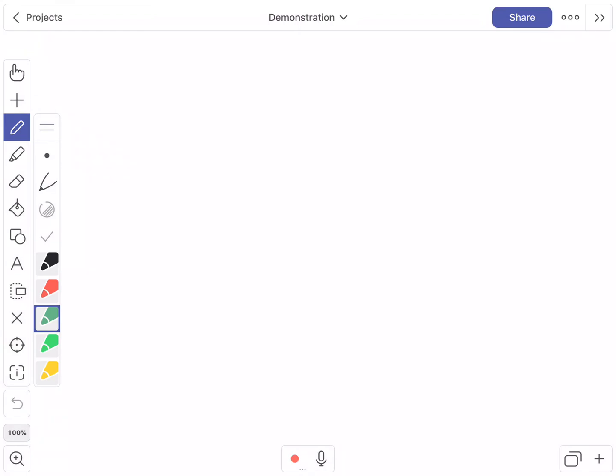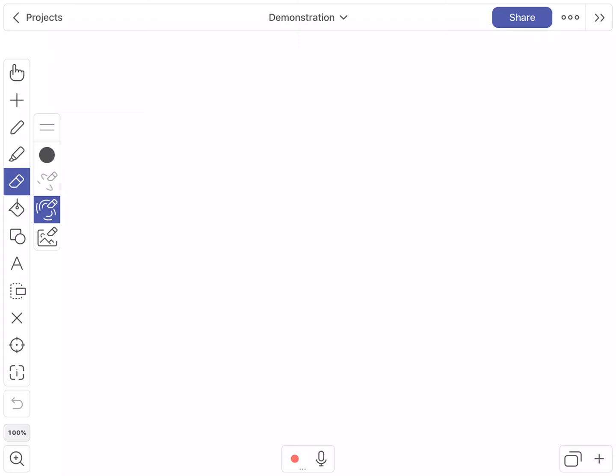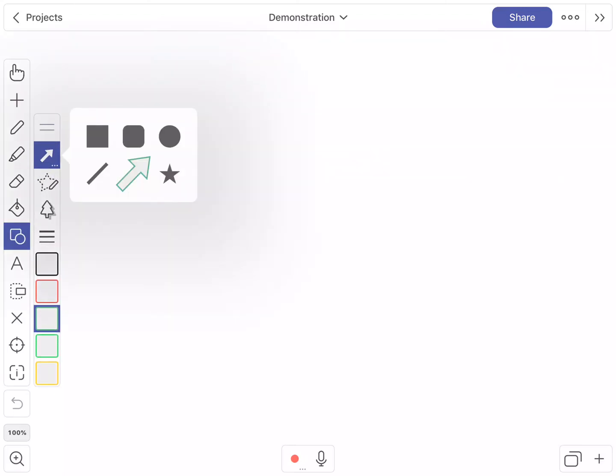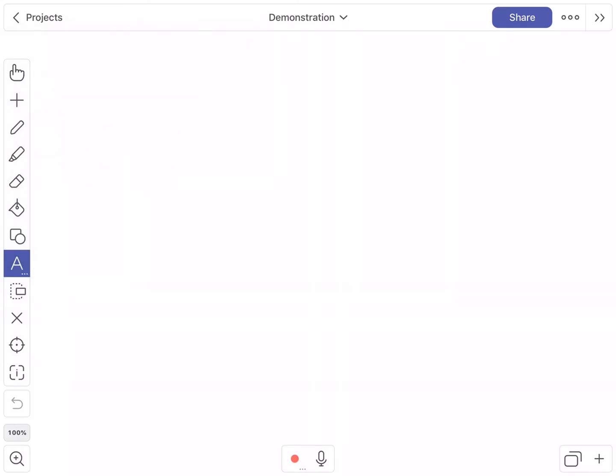So with the pen, you're able to write. The highlighter, you can highlight. The eraser is next. That allows you to erase different things, and it could be erasing like a regular eraser or like taking away whole things. So I'll show you how to do that a little bit too. The paint can allows you to dump paint in for fill. You have the shapes, so then you have different shape options. You can shadow them, you can draw your own shape, things like that. The A is for typing, and so then you can type text. The X is for deleting, different from the eraser, but it allows you to like select things and delete.